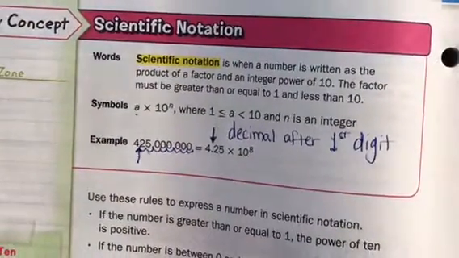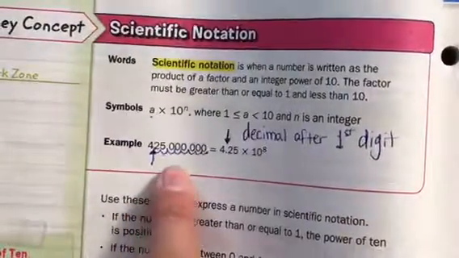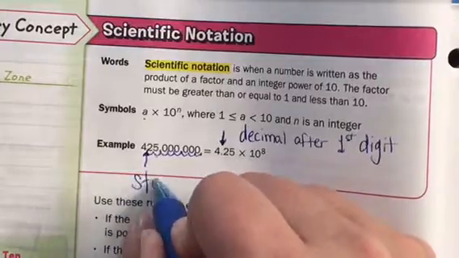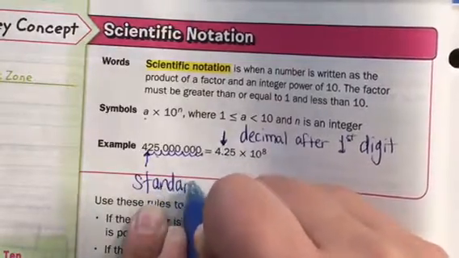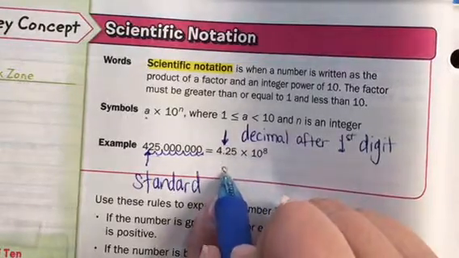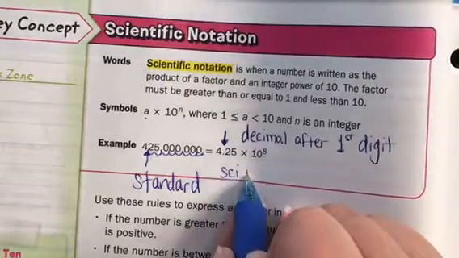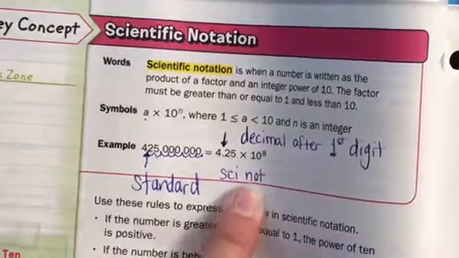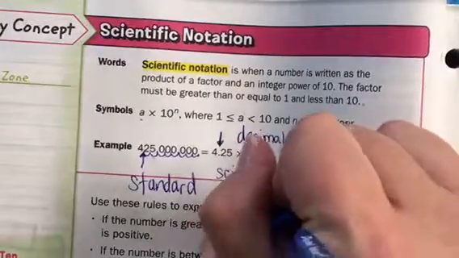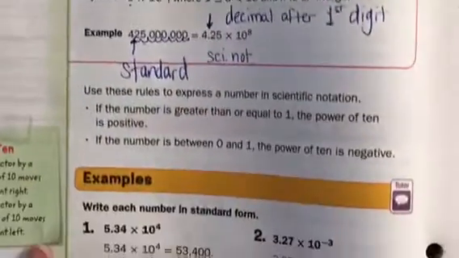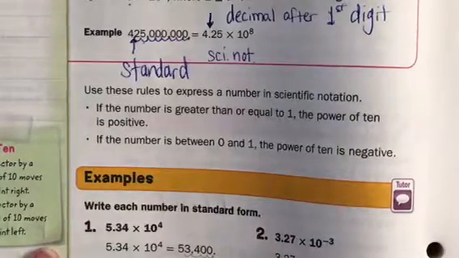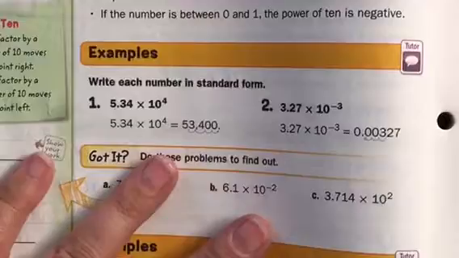So we're going to have to go back and forth. This form right here is called the standard form. What is this part called right here? Standard. And then this one is the scientific notation, which we can abbreviate SCI, S-C-I, and then not. Scientific notation. SCI-not. Do you guys recognize doing this in science? Yeah, good. So then our goal right now is just to go back and forth.